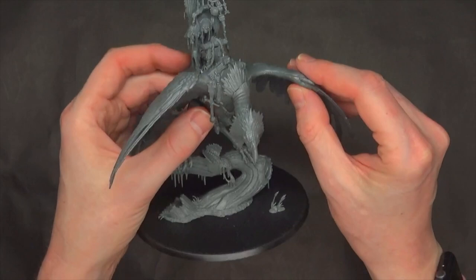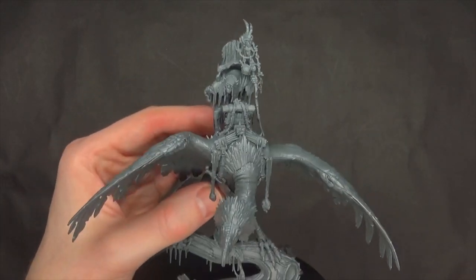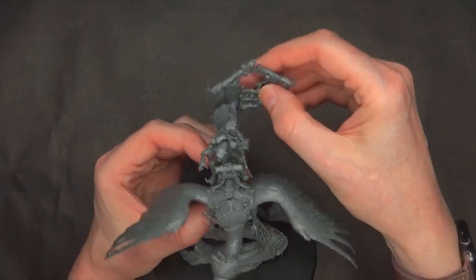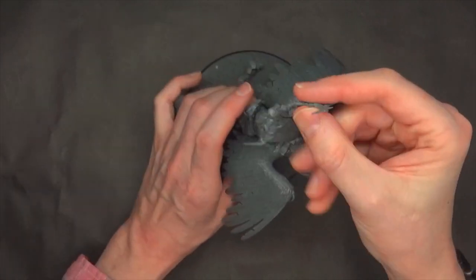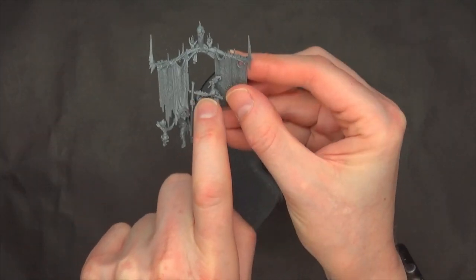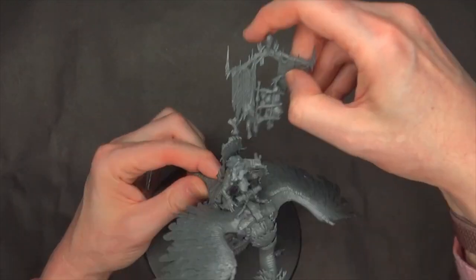There we go. So now he's doing his little Emperor Force Grip thing right there. And that's when you can decide, hey, do I want to glue this on? Which it glues right in. This little part right here locks into the top of the banner. And then this little flat part glues on to the back here, somewhere down in here, I think.